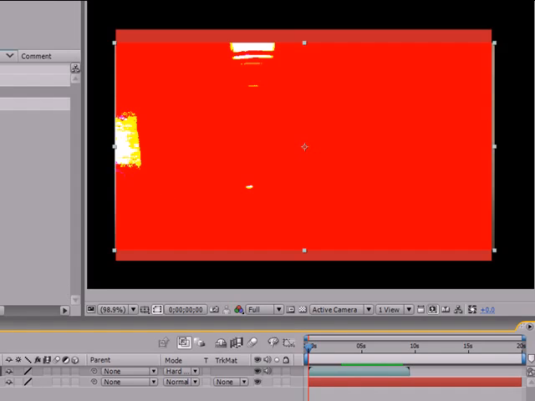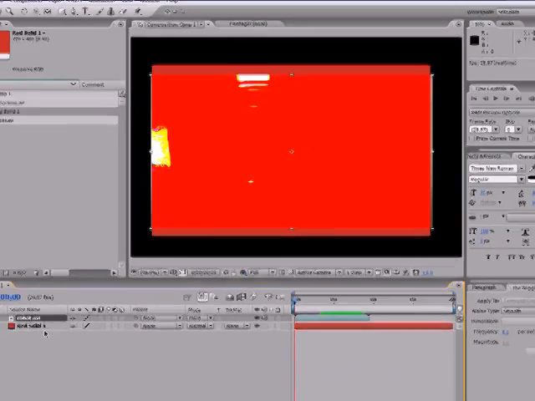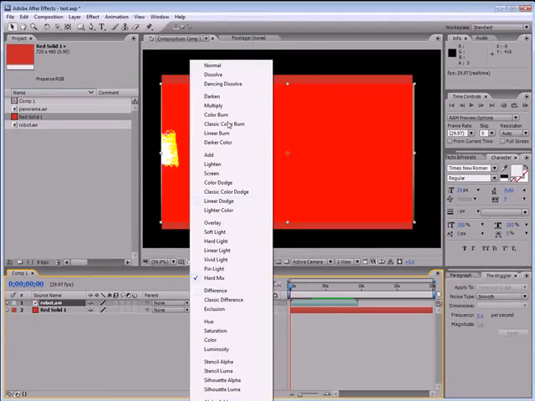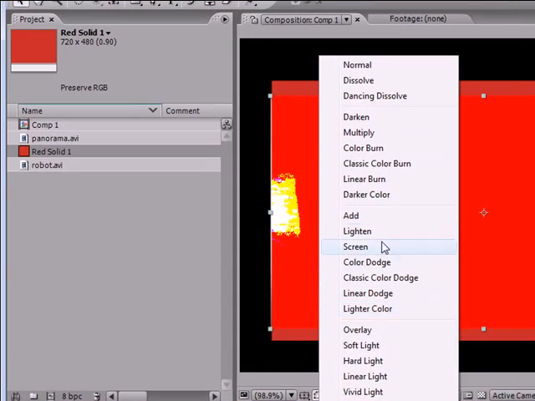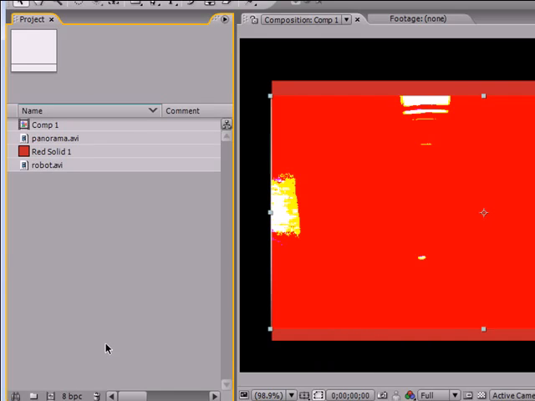So again, what you're going to want to mostly do is just experiment with all of these. I could go through each of them telling you what they do, but that'll take forever and it'll get boring. So just experiment, have fun, and once you experiment with those and you feel comfortable with using blending modes, you're ready to move on to my next tutorial. So thank you for watching, and I'll see you next time.